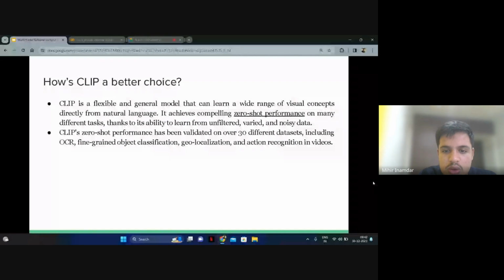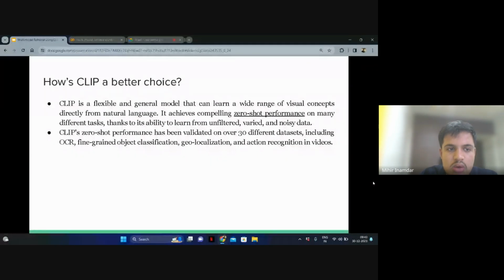You can train it on few-shot examples as well, and zero-shot training also does quite well in this case. The CLIP model can be used for multiple categories, including OCR, object classification, geo-localization, and action recognition in videos. From segmenting images in videos to OCR and other categories, it can be used.